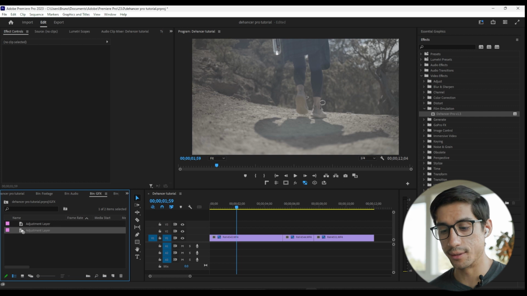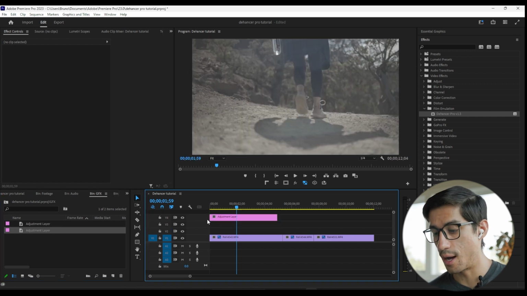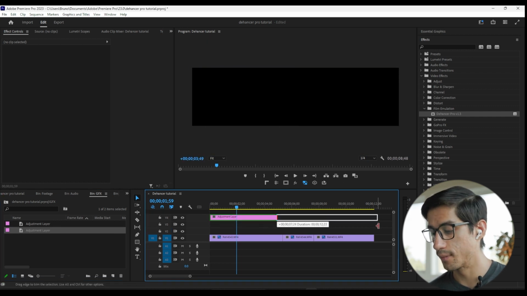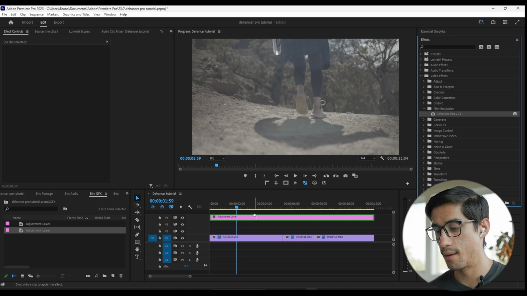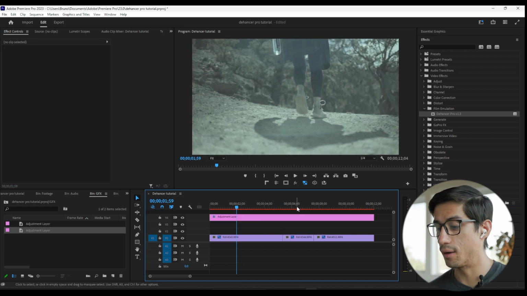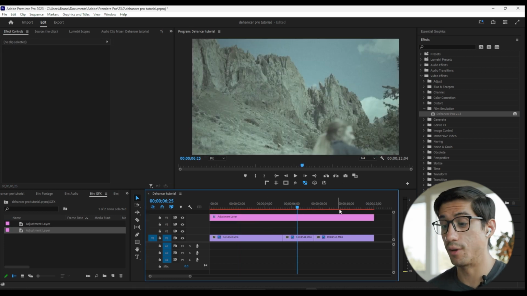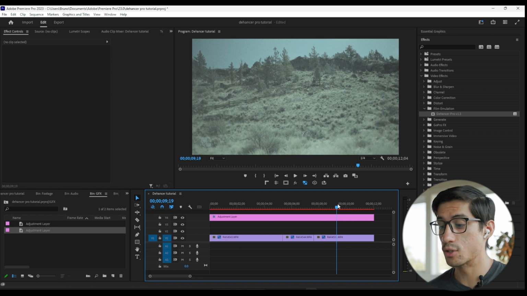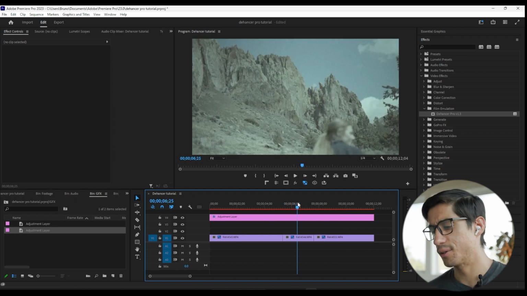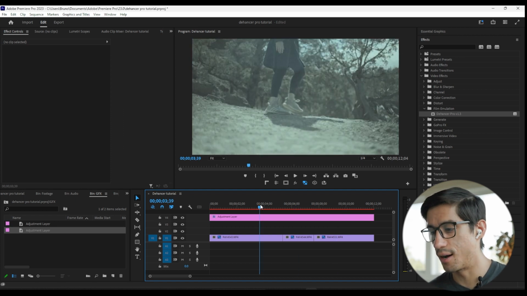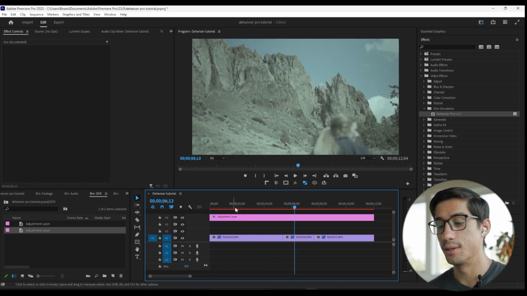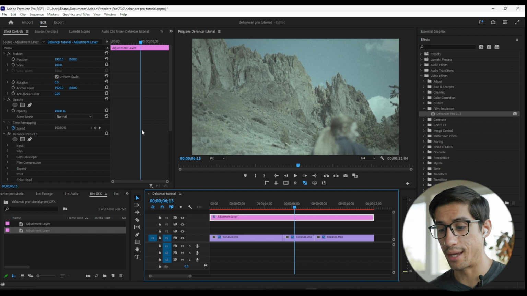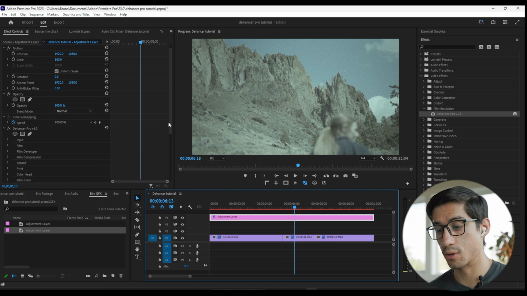Now we can drag this adjustment layer on top of all our footage. And if you extend it over all the footage, now we can simply drag and drop Dehancer onto this layer. And you'll see that on all the clips, you have the same effect applied. So this is just how I like to get started. Now you'll see that the colors are obviously off. Something's very wrong with the input that we have right now. So we're gonna actually open that Dehancer and adjust some things to make sure it looks accurate.